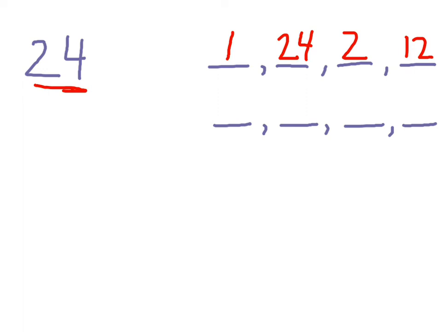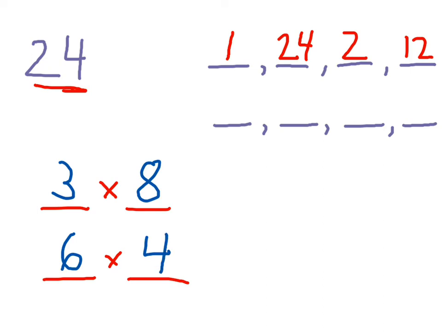And think again, what else can we multiply together to get 24? Do you know the other four factors? It's going to be 3 times 8 and 6 times 4. Both of those factors multiplied together equal 24. So I'll write them like that, and again you could write these in order, but I just put them together with the numbers you multiplied here.